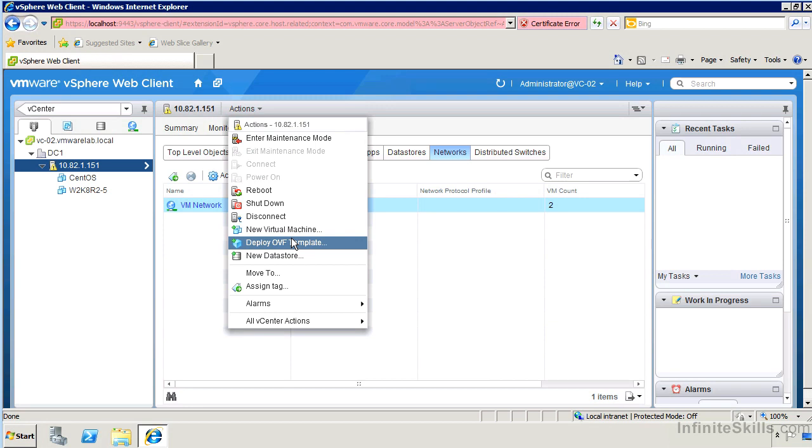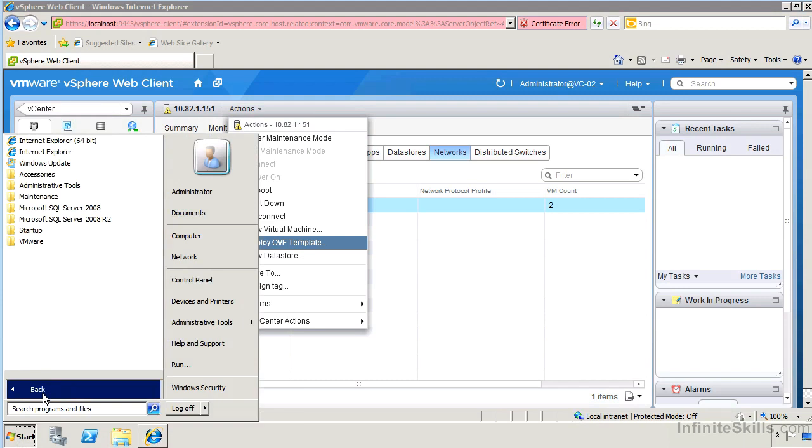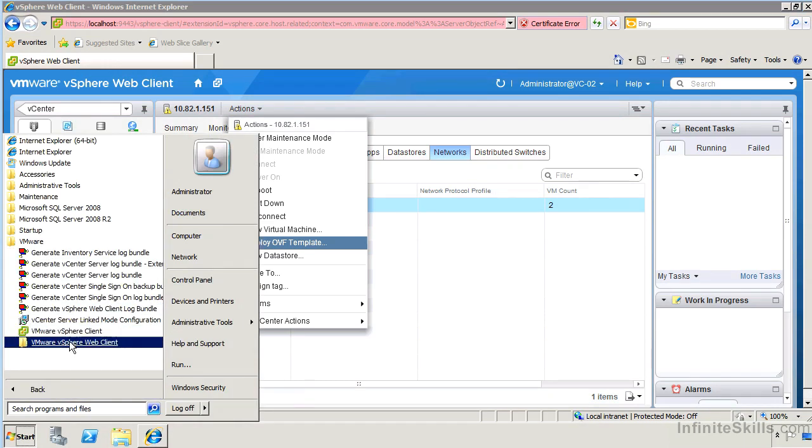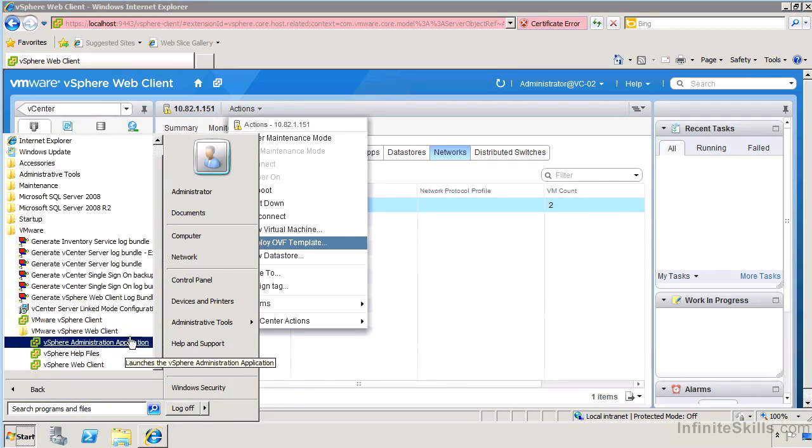And potentially as well, you may have other vCenters that you want to register with it. If you're using vCenter 5.0 machines, you'll actually see as well, if you go into the start menu and go over to the shortcuts, that there's an administration tool that goes along with this, which really is the same URL, but instead of vSphere-client it is admin-app, and it'll let you register other vCenter 5 servers in here. If you're going to do 5.1 servers, then you can really just add them normally through the interface.